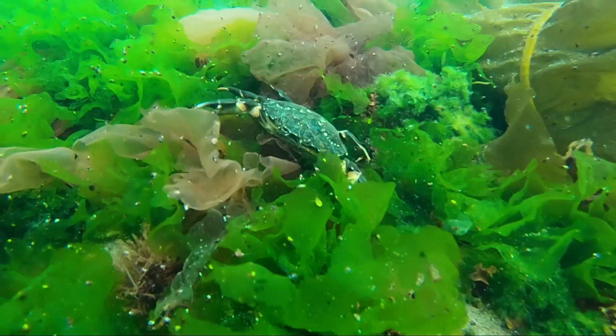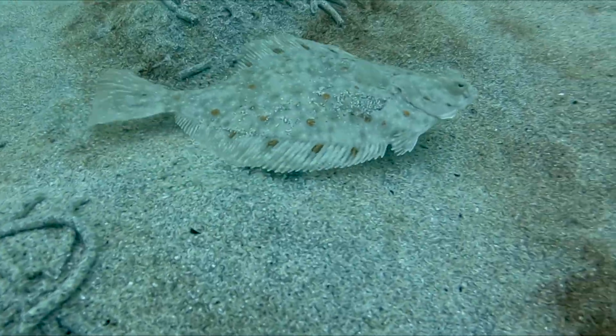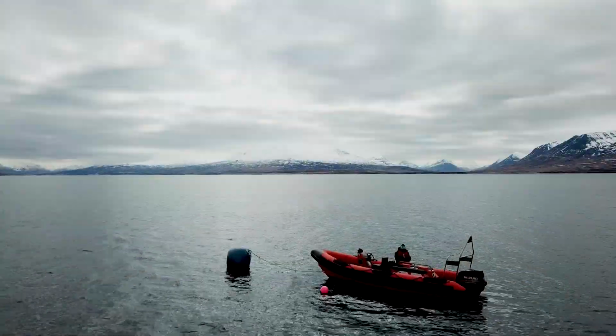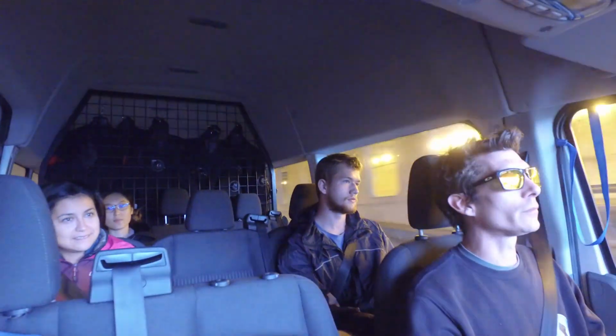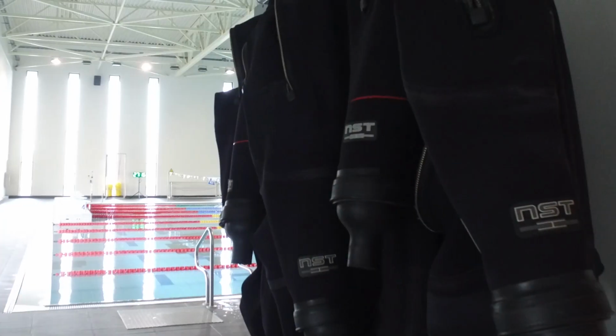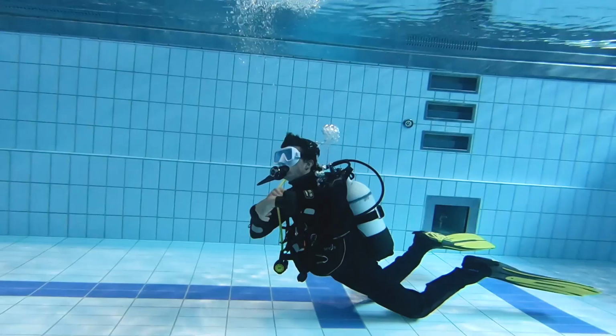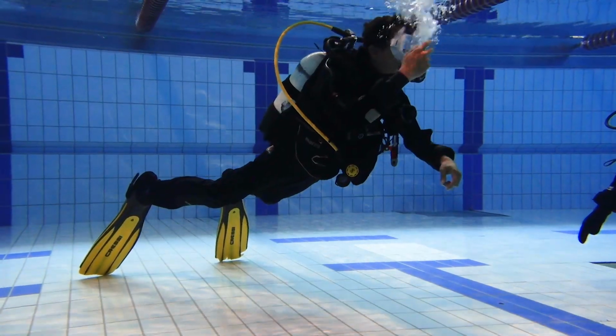If you choose to dive in cold water, in seafront, or here in Iceland in general, you need the dry suit. With the dry suit, you can actually dive wherever you want. The dry suit is mainly a bag of air. This gives you a nice thermal insulation against the cold of the water. Managing the air inside the suit is my point today. You can actually use the dry suit as a buoyancy control device.